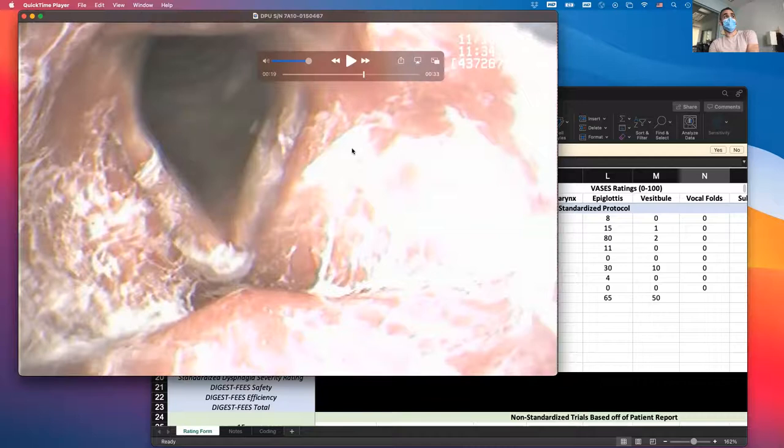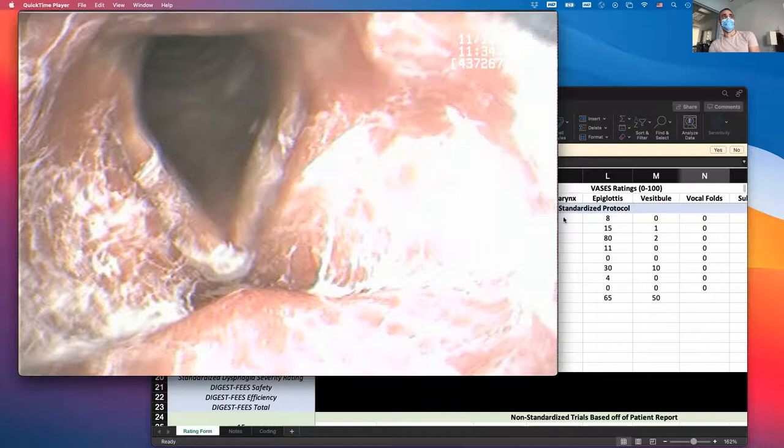Okay, vocal folds. So now remember, we're thinking about the entire boundary and then expressing it relative to the superior surface of both vocal folds summed together. So you're thinking, and I think I agree with you, FYI. Don't get scared off. Because this is almost all full. It's like 80% full, but it's like half, so it's like 40%. And then this little bit is probably about half, and then half that, so it's maybe a little less.